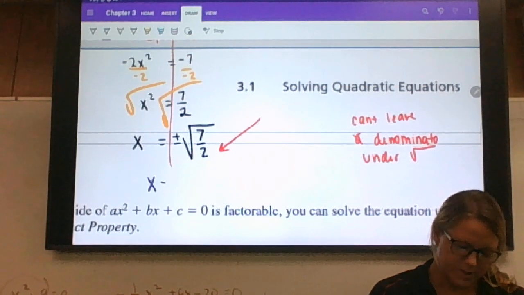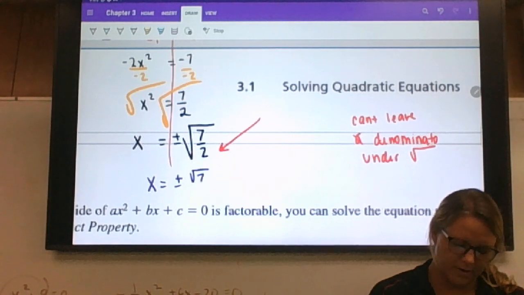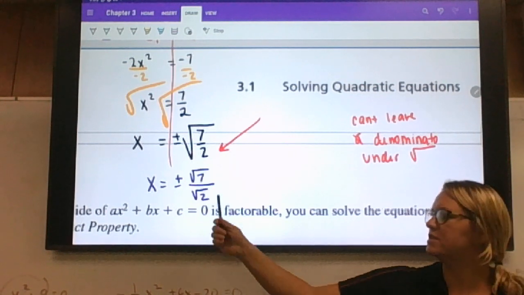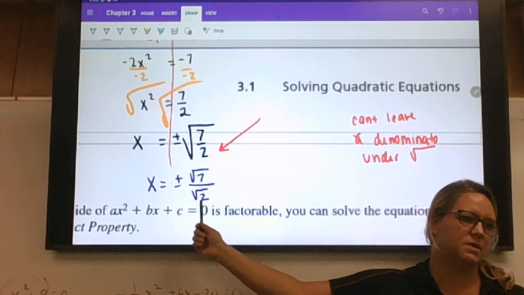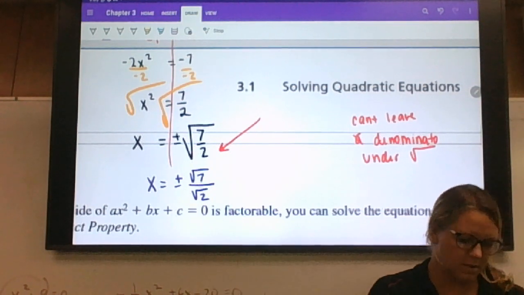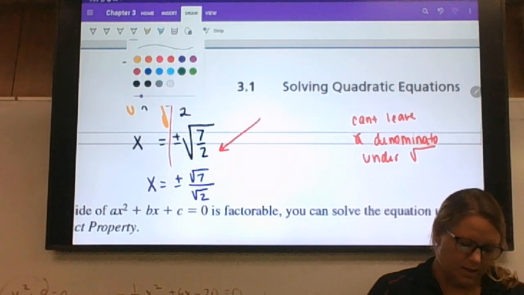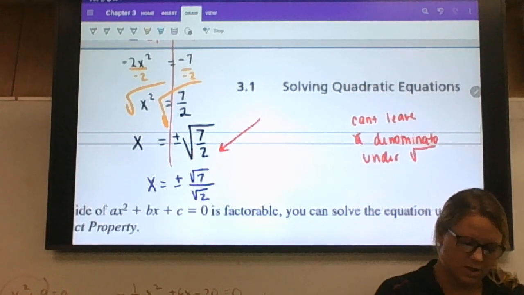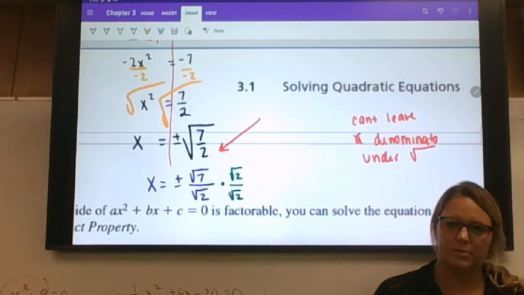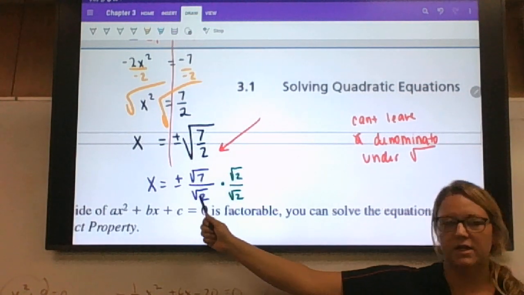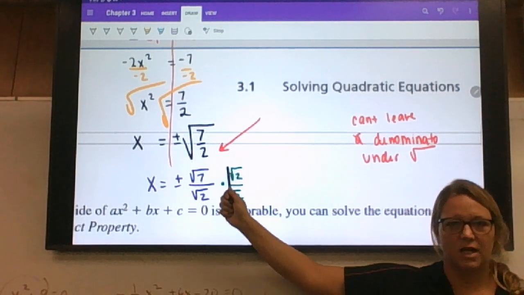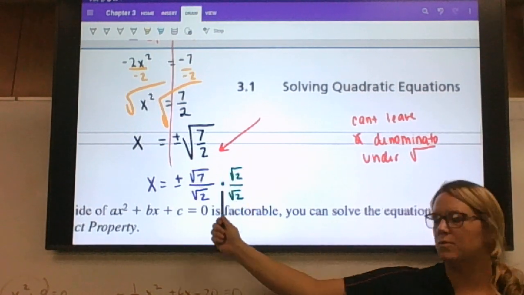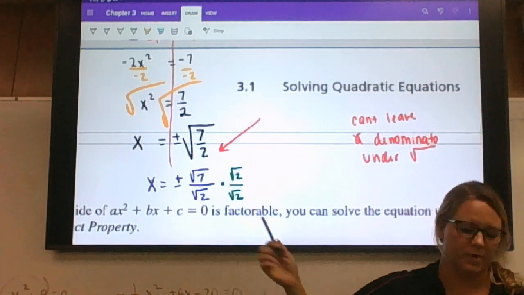Let's rewrite it actually as separate. Let's just separate the top from the bottom, since it's the bottom that's giving us the trouble. So I'm going to do the square root of 2 on top and the square root of 2 on bottom. I just multiply whatever is here to the top and bottom. And that's just a 1, really. You can multiply anything by 1.